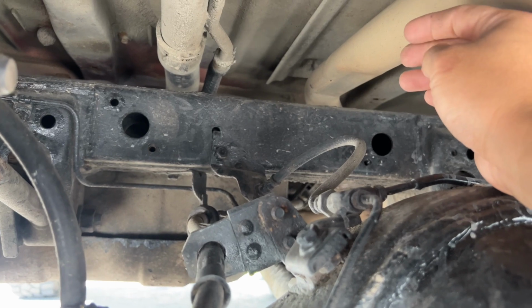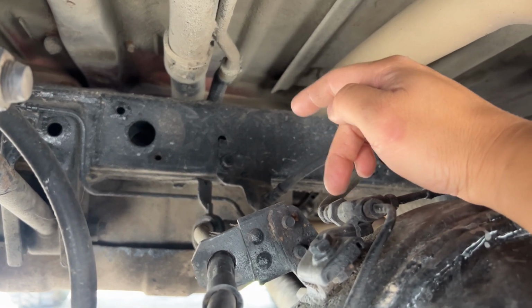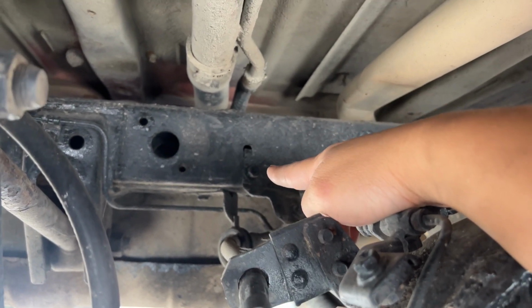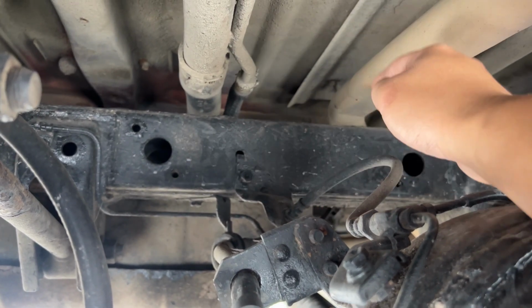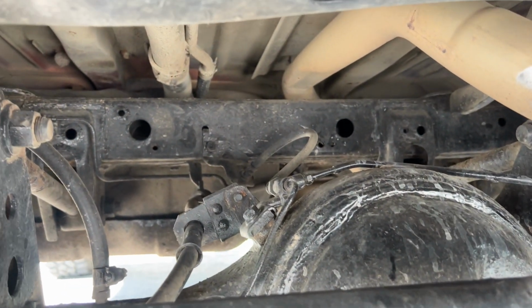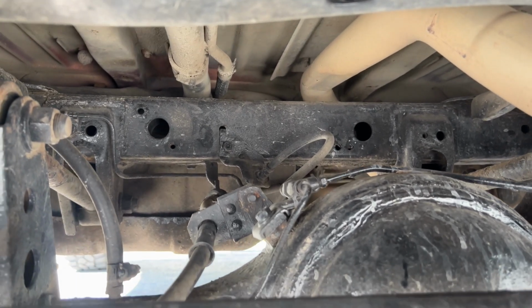So definitely have somebody professionally do it if you're not comfortable doing this. But we're gonna go ahead and take this off right here, right there, and then we might even have to take that bracket off, or we might just have to leave that bracket, and then we'll go ahead and extend it. So I'm gonna start from the rear, and then I'll work my way to the front, and then we'll bleed from the back first, and then we'll bleed from the front.